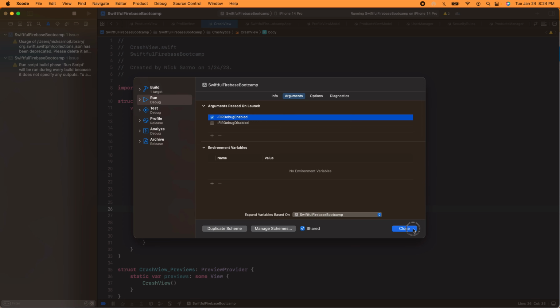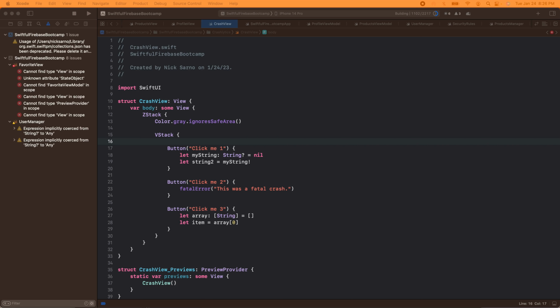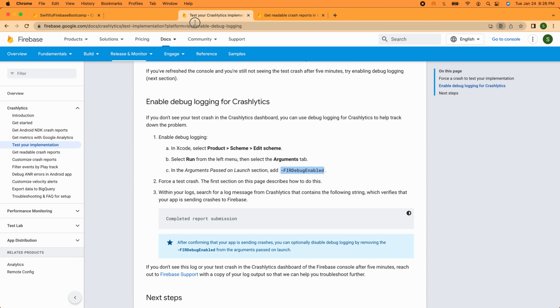All right, close. Let's Command-Shift-K to clean and rebuild. I'm going to run the app to a simulator, and let's try to actually crash the app now. All right. And while I'm waiting for it to build, I just want to show you guys, I Googled on Stack Overflow what are dSYMs basically, and what's a dSYM, how to use it. This is a really great example here. So this is someone uploading.